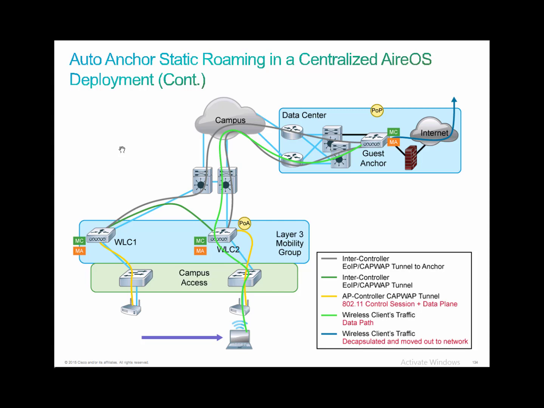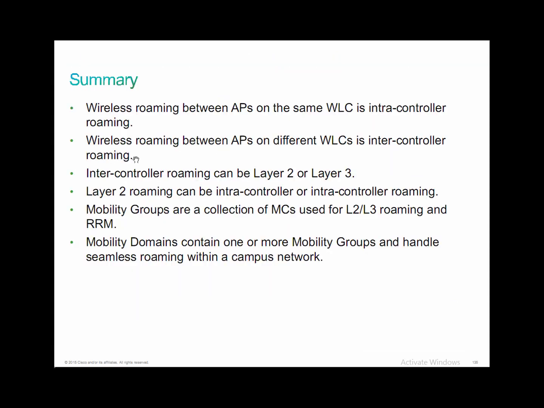All right. So we were just introducing a lot of the concepts of mobility in this particular case. If you end up configuring mobility, I did demonstrate the different areas where you can configure those settings. And later on, we'll go into a more in-depth discussion about the actual physical configuration. But we talked about wireless roaming between APs, using intra-controller roaming. We talked about how it works with inter-controller roaming and how information is exchanged from one controller to the next. We talked about the difference between layer 2 roaming and layer 3 roaming.